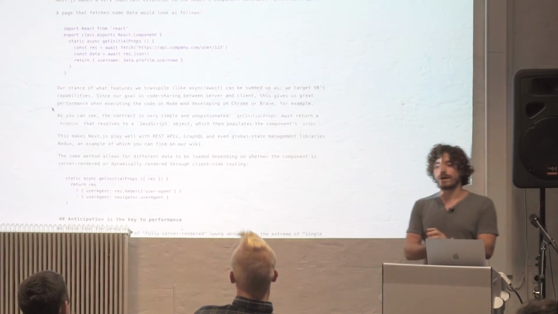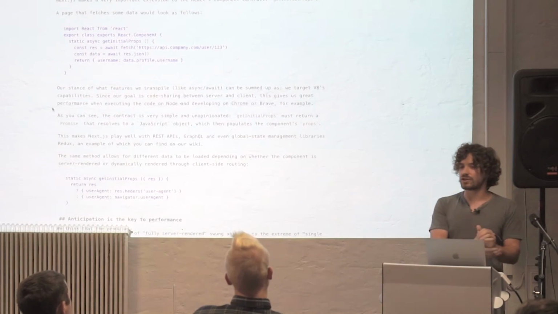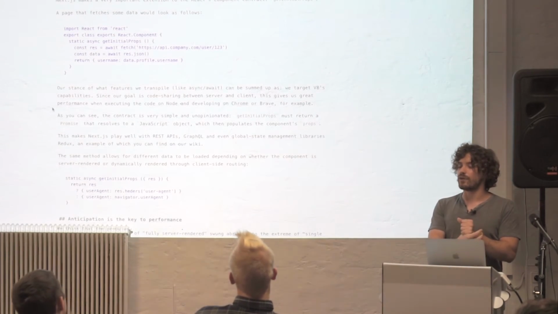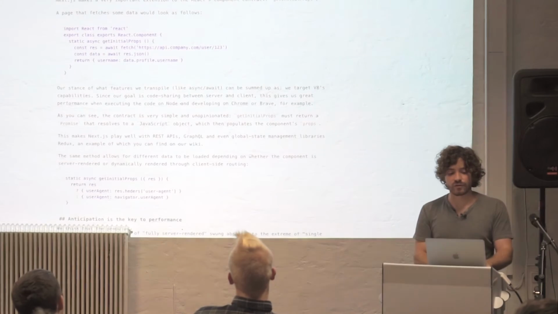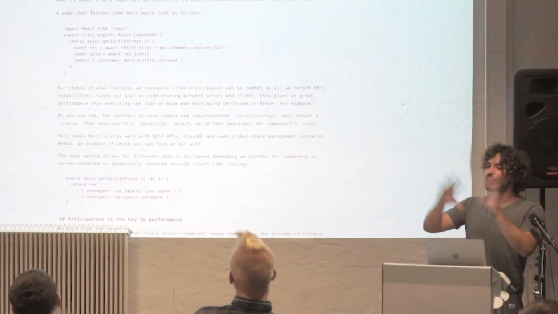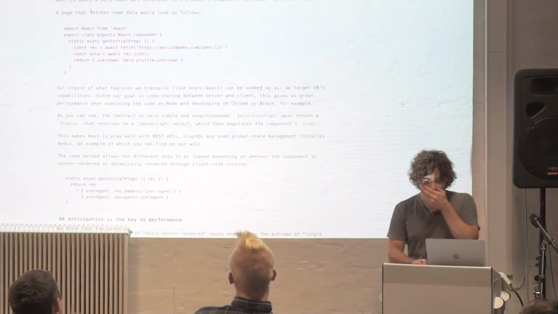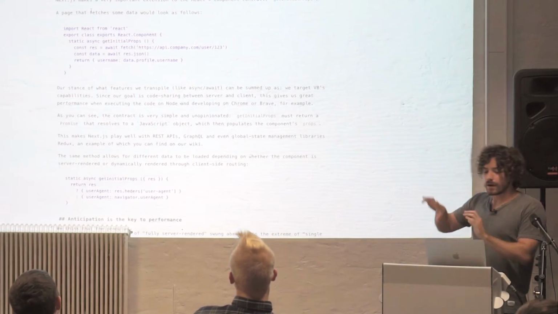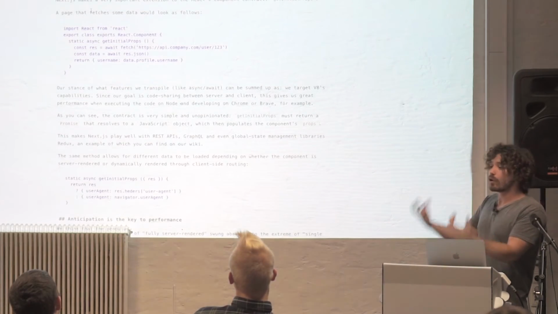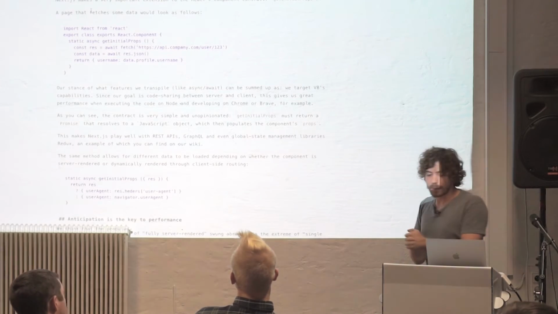That allows you to, for example, introduce a style guide section of your application. Imagine you could just register a route called style guide, and you include all your pure components in one page with the parameters that you want. So when you do need data from the server or even from the client, you can define get initial props.